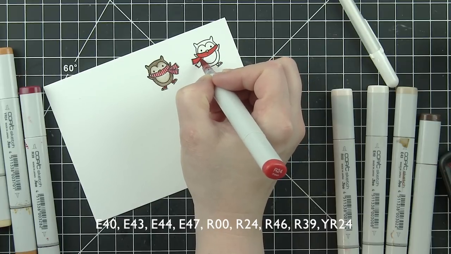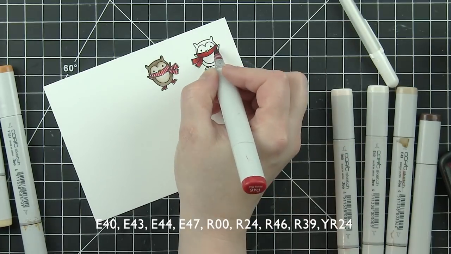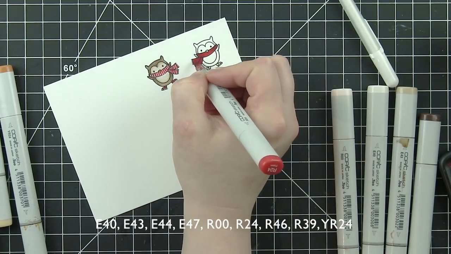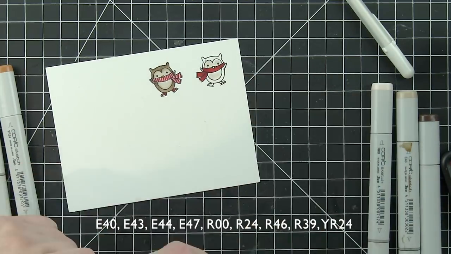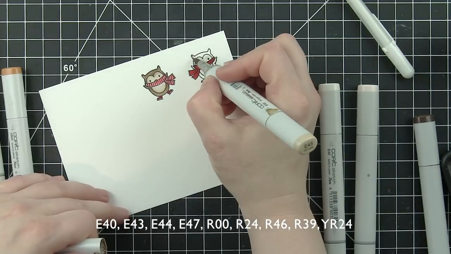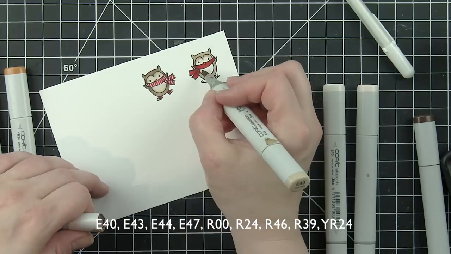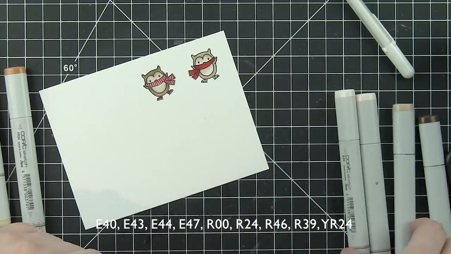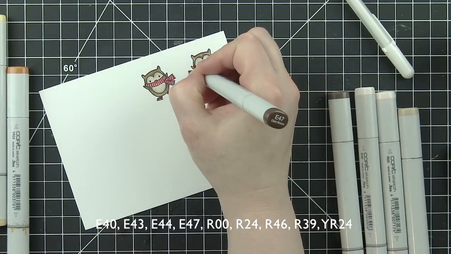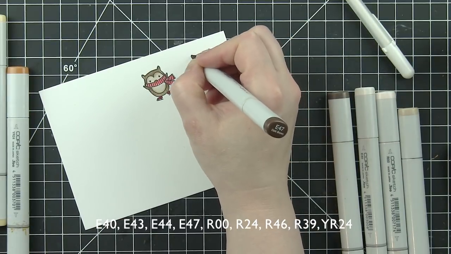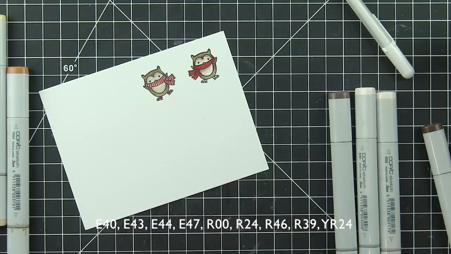For the second owl, he's going to be colored exactly the same but instead of doing stripes, I'm going to go ahead and make polka dots with my white pen. It gives them a little bit more interest. I love adding detail to accessories like this. I think scarves are especially fun. Adds a little personalization to the images. Again, just coloring in the owls with the same color that I used for the first ones. Really quick coloring here.